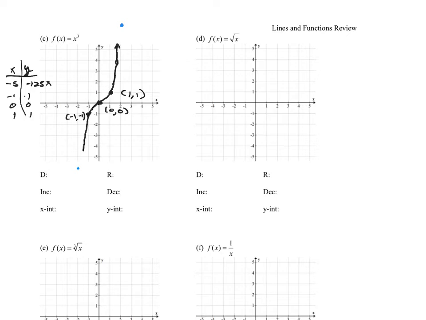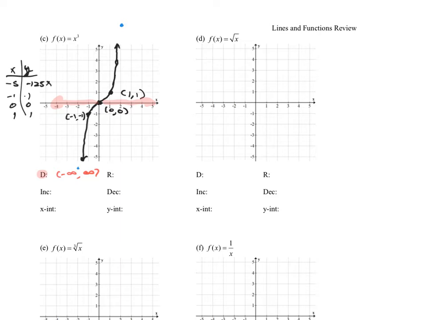I'm going to do the same thing over here, estimating what it would be like if I went in the downward direction. So it's kind of like this S-looking shape is what I like to say. I don't know why, but it kind of looks like this S-looking shape right there. So again, domain and range, domain being how far left do I go and how far right do I go? Well, if we expanded this out forever, it would go all the way left, which is -infinity. It would go all the way right, which is +infinity.